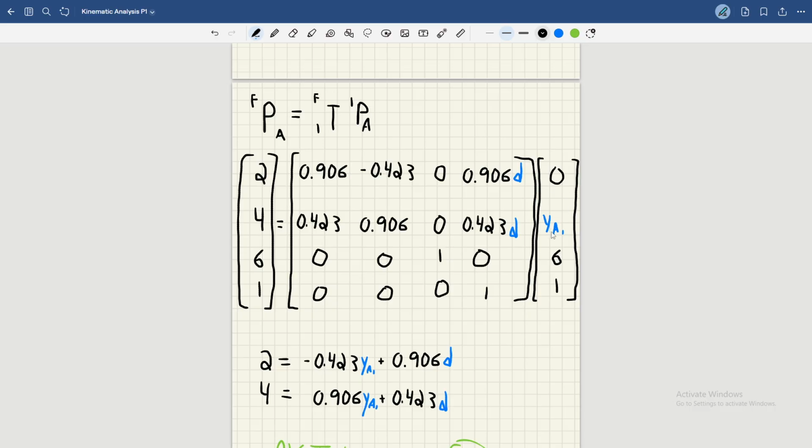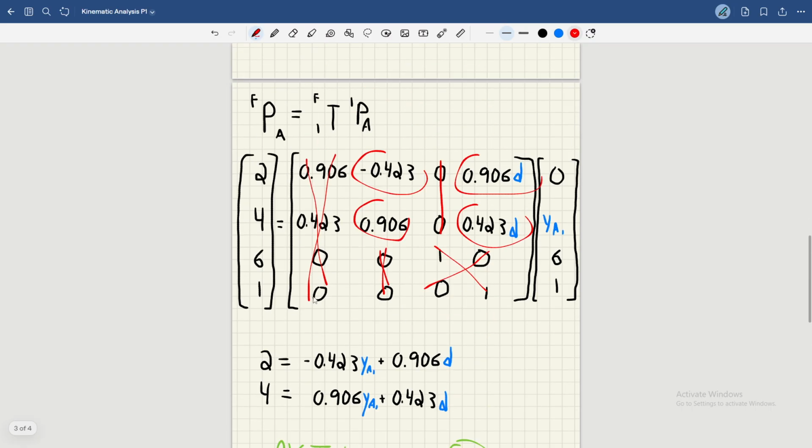What we can do now is just multiply the equations. We know if 0 is multiplied through, all of this is canceled out. So let's actually just do that. All of this cancels out, and then y of a is placed on these two. These are zeros, and then 6 is multiplied here, but those are all zeros. This is where, just like an identity matrix, it's going to be 1 all the way through. So for our equations, we don't even need to worry about this. And then 1 is multiplied through, so 1 does not affect all of these. Now what we're left with is this, and this.